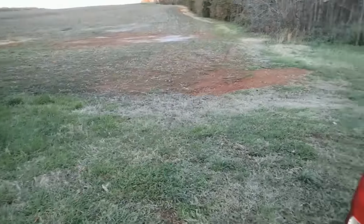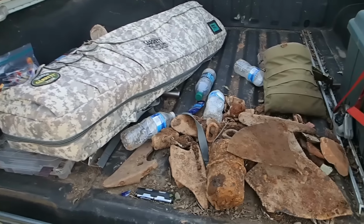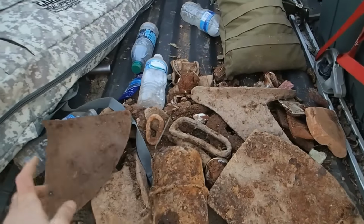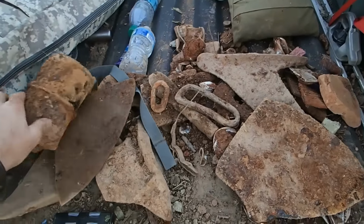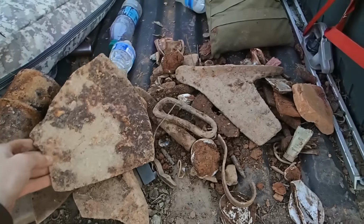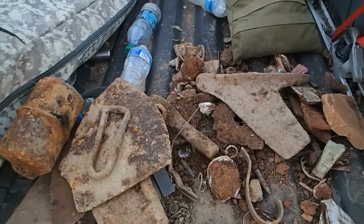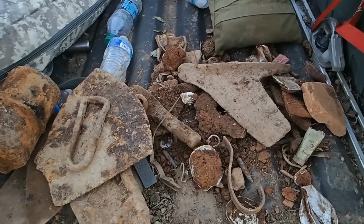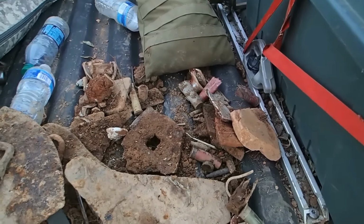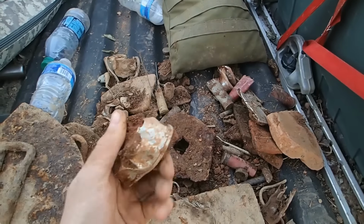Getting ready to call it quits for today. I've been out about 6 hours now, and I have dug a lot of holes. There's all the trash I found. Good variety of iron. I was digging iron targets on the AT Pro just to see if I could maybe pull out an old tool or maybe a cannonball from this site, but I didn't. Lots of shotgun shells in there. Aluminum. Man, that drives you crazy.